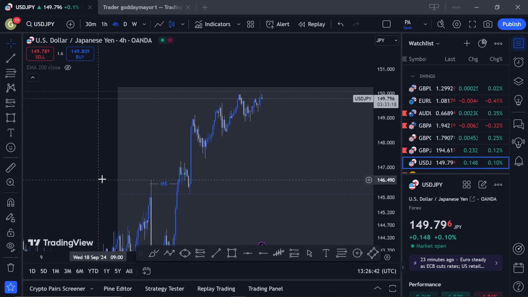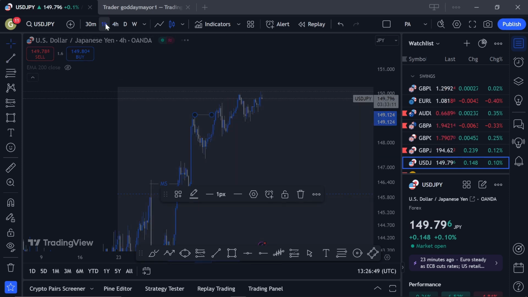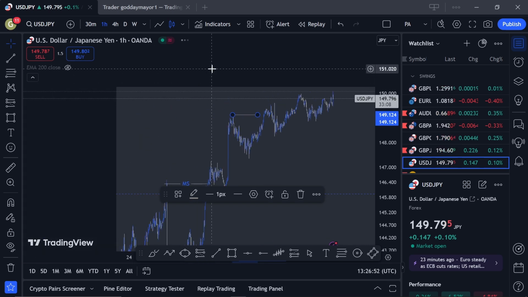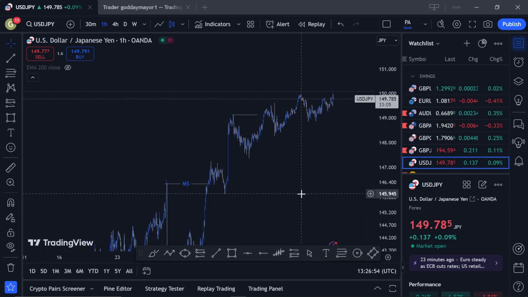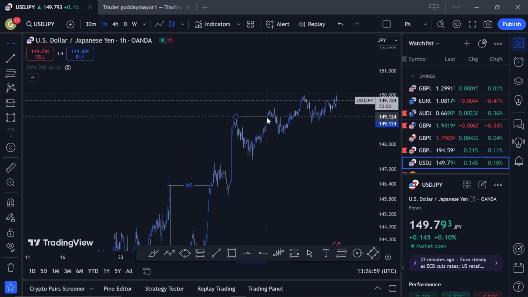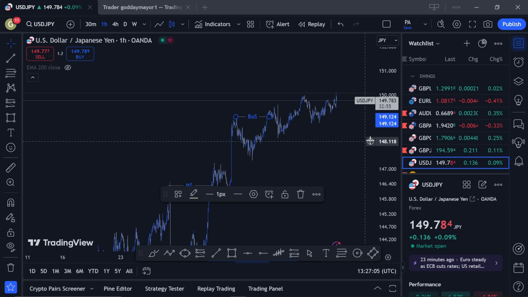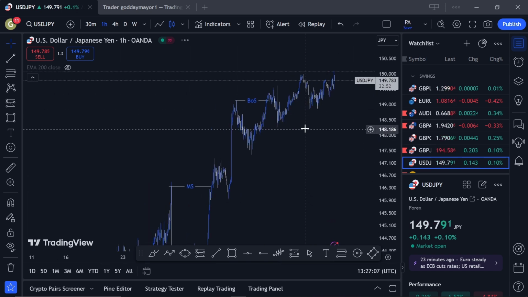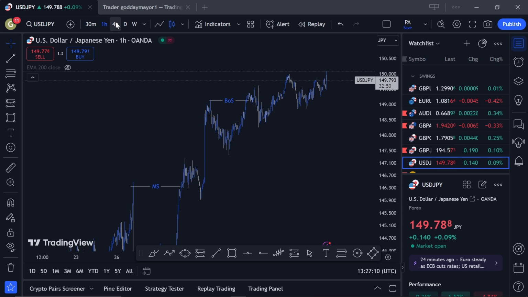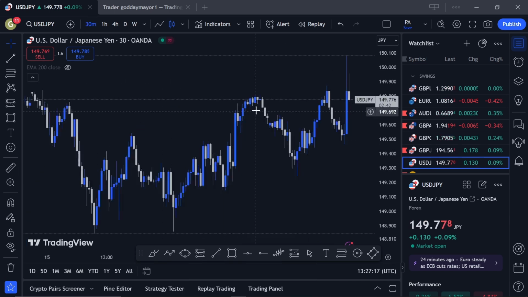Now following this market shift, I have a break of structure here to the upside. Now this simply shows one thing: the market is in a buy momentum, and then I'll only focus on looking for buying opportunities. I'm not going to look for a zone from the past 3 years or a zone from the past 10 years. No. Focus on the current market movement and identify the break of structures and the market shift in the current market movement. Just make sure that when you are identifying them, you are not identifying them into key support and resistance levels. So if the past 3 weeks are actually in favor of the trade, then just focus on that direction and that makes everything easier for you.